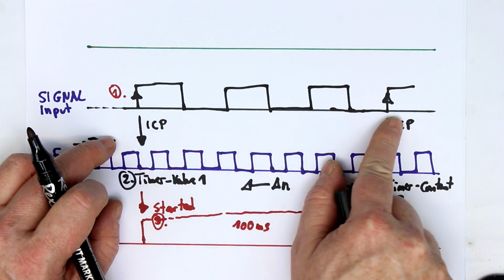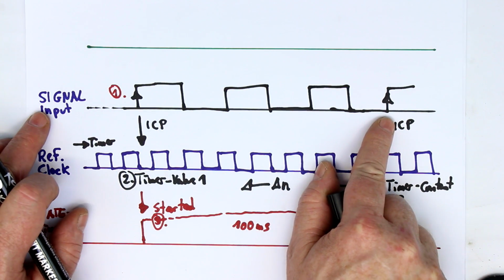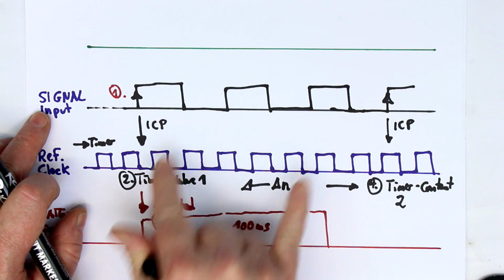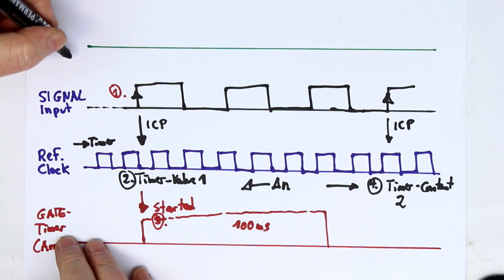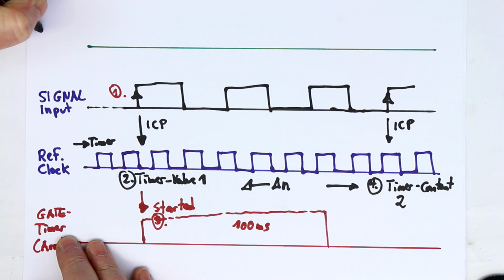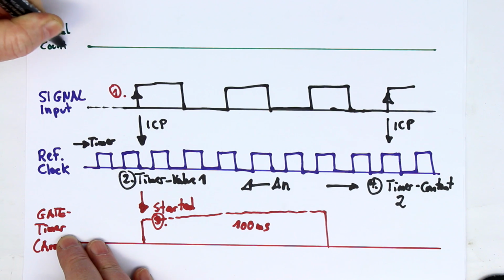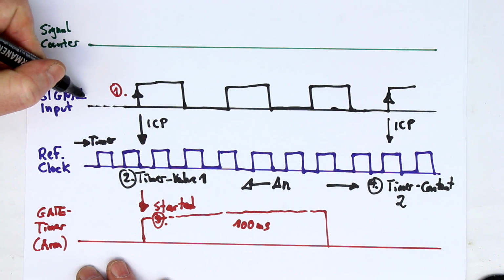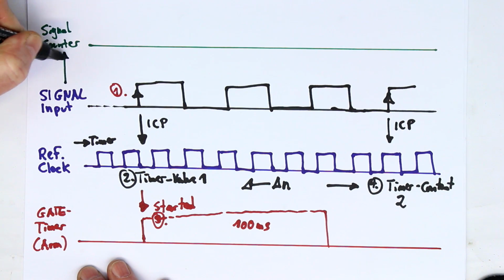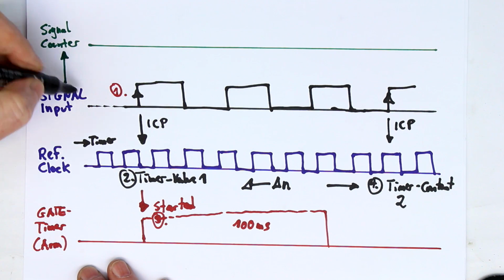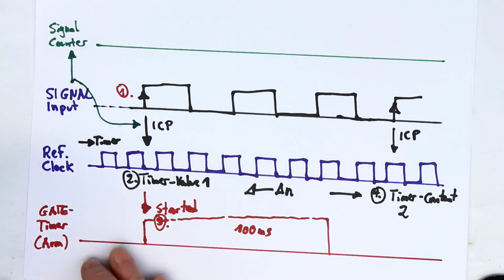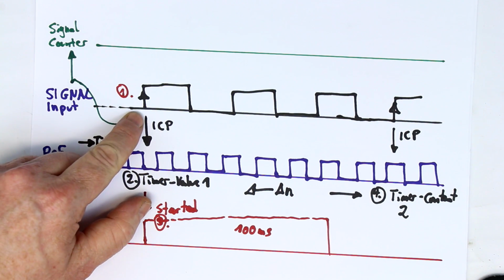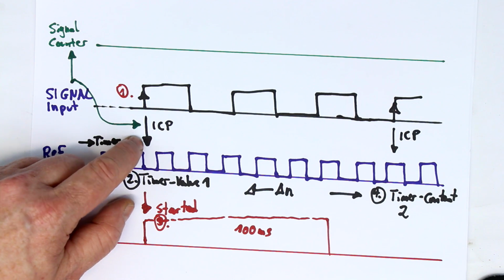And if you don't know how many clock pulses of your signals have happened during your measurement time, your result will be wrong. And that's what the third counter is for. That is your, let's call it the signal clock counter, or simply signal counter. So you have to route your signal both to the signal counter as well as to usually another pin on your microcontroller, where a rising edge will generate a capture, the capture function.